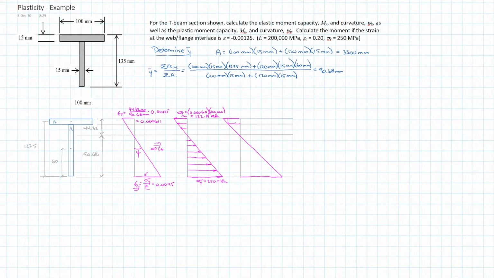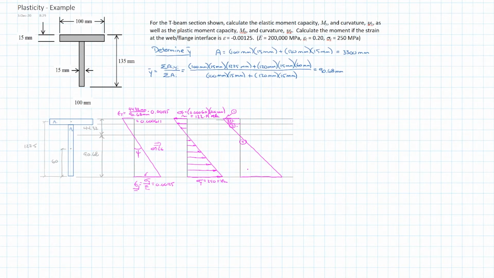So what I need to do is I need to label these shapes. So this is in here, this one will be 1, 2, 3, and 4. And what I want to do is I want to show the centroid of those areas, because that's going to give us our moment arms, and roughly drawing them in and pointing them to there. So our first step in figuring all these things out is to figure out what our distances are to those centroids of those areas 1, 2, 3, and 4.